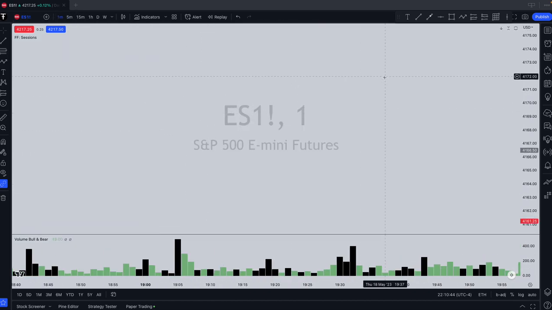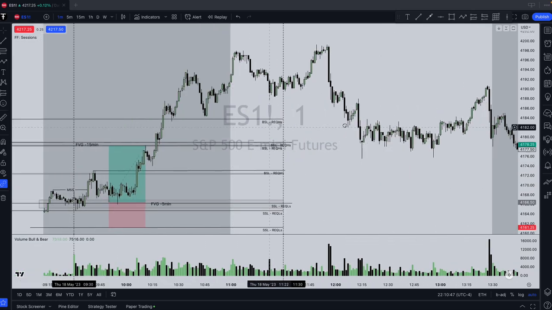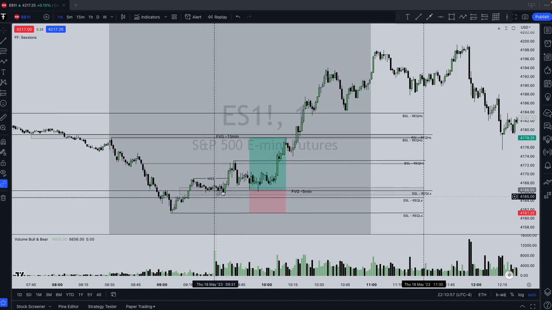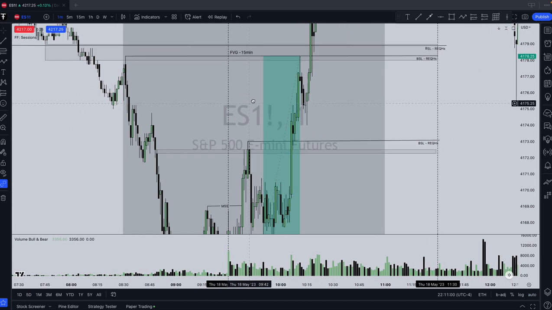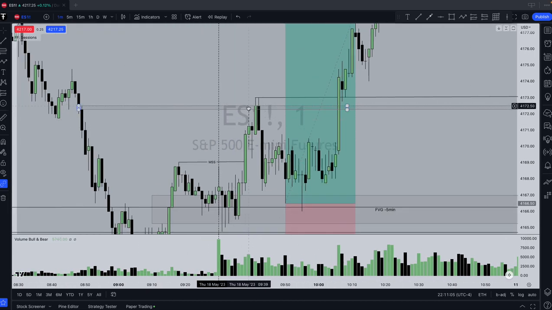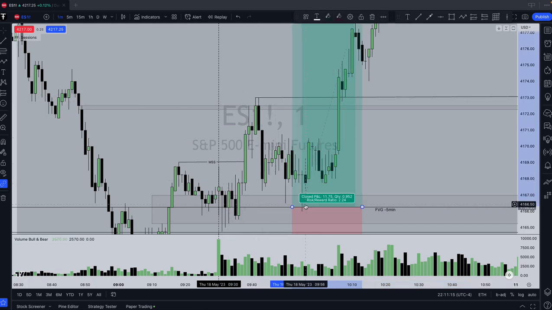So go back to the 1-minute time frame, right? We come back through to this imbalance, and then we break above, showing this market structure shift that I was telling you guys about earlier in the beginning of this video. When we do have that market structure shift, we end up hitting this imbalance right here, which is where we have a wick touch, right? And then after this, we end up creating another point of highs, relative equal highs, which is where we have buy side liquidity before coming back down into this fair value gap, okay?